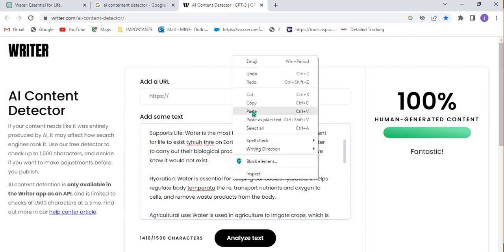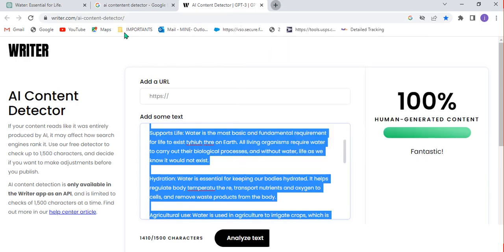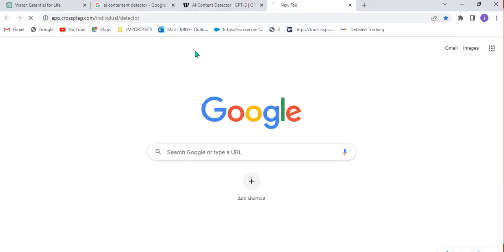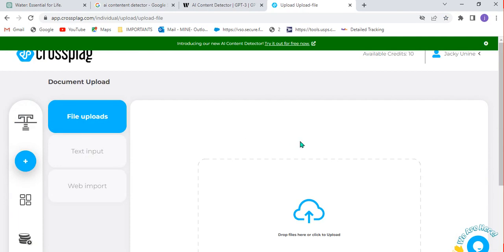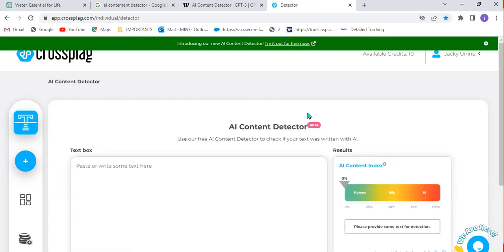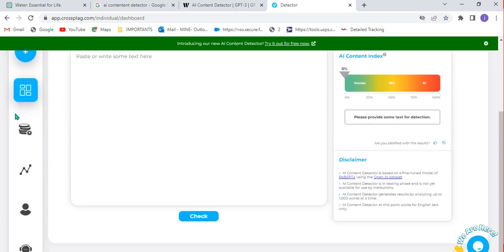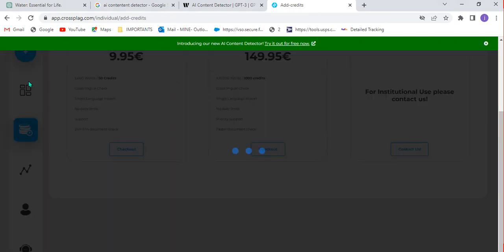Now let me try to copy these details to another AI detector model. So I can now be using Closeplagiarism. If I use this, you can see I want to be typing it in your browser, then you use Close Plus and you can see this one. It has various features that you can be using, whether upload the content, use Dropbox, or use text. Now if you use text, you can start with 100 pages, but if I'm going to be uploading, you may be prompted to pay some amount or buy the credit as long as you can be using it to do this.